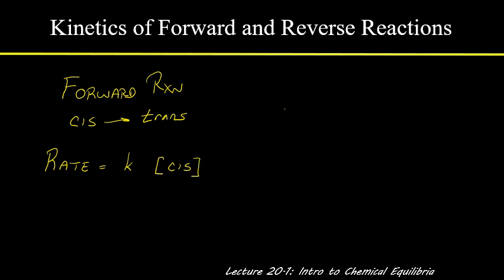All right. But what's important here, what we're going to be looking at, is both the kinetics of the forward reaction and the reverse reaction. So to distinguish between those, I'm going to put a little subscript F here. So the rate of the forward reaction is the forward rate constant times the concentration of the cis molecule in the solution.